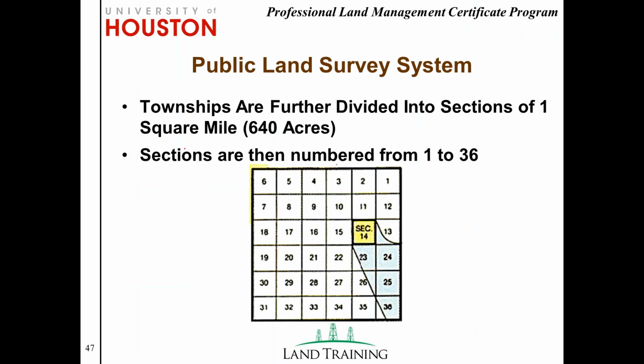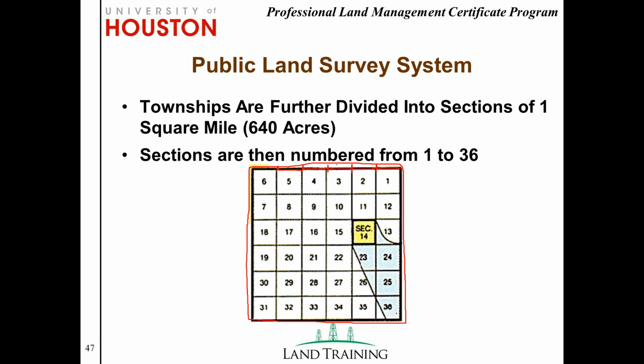So this is one township right here. And within that 6 mile township, there are breaks every 1 mile. So this is 1 mile, this is 2 miles, this is 3 miles, 4, 5, and 6. So that's our 6 miles. And these are numbered sections from 1 to 36.